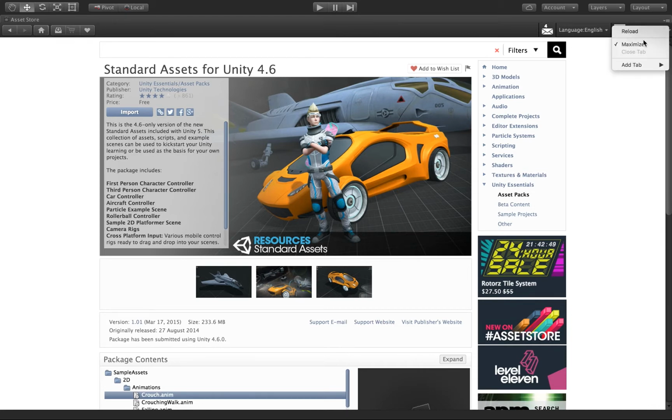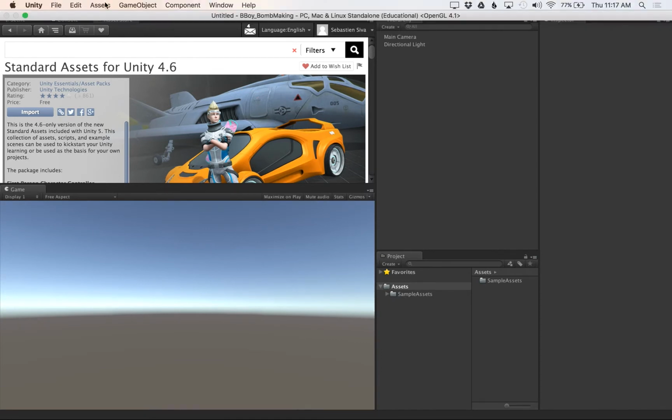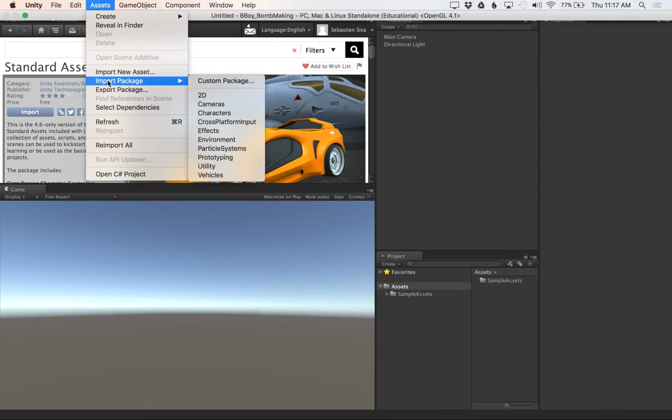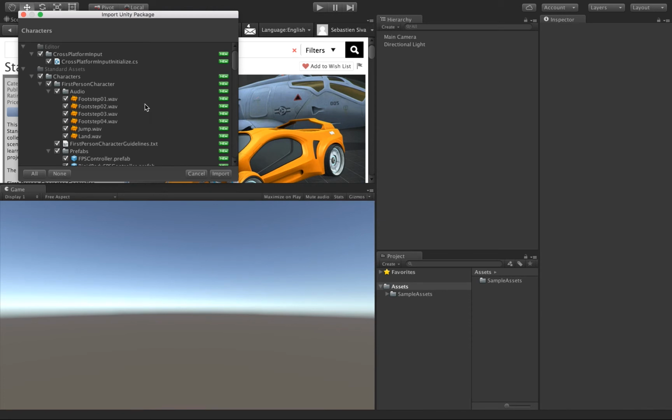Next up, I'm going to reduce that guy. I'm going to go to more standard stuff. I think I'm going to import the entire character stuff, at least, okay, so I don't need rollerball or third person, but I am going to go with first person character.